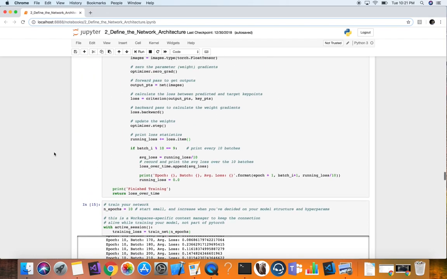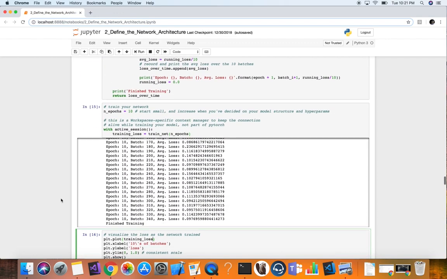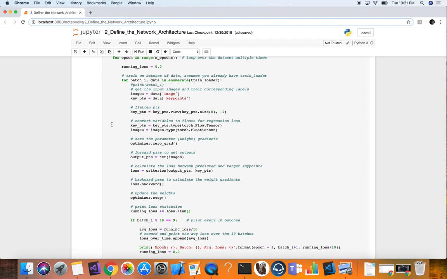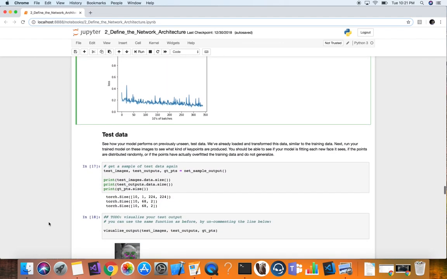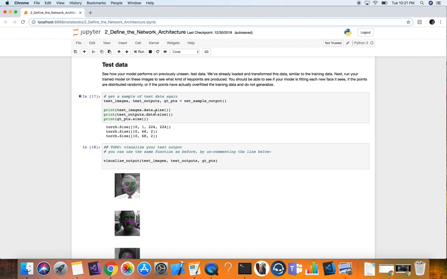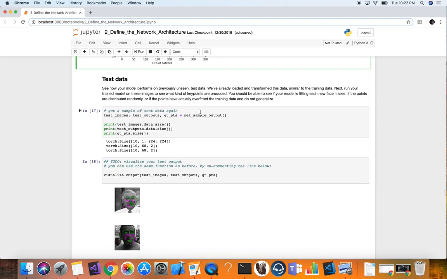So that's it. We have our network, and the network has learned the weights and the biases that minimize our loss function, that gets the best outputs to match what we wanted it to give. So once we have that, now we want to test it. Again, feel free to pause, look at what's going on. But here, we're just going to grab this function as before, and check out the previous tutorials for this. We're basically going to pull in our test images, test outputs, our facial key points, and then we just compare here what the network gives us, and what it should have given us.